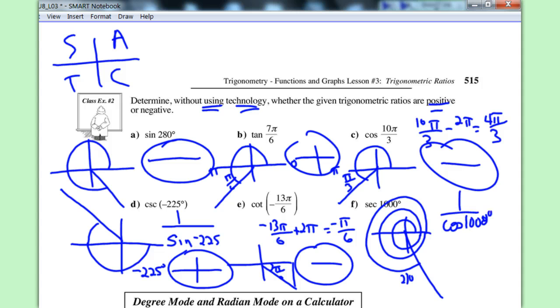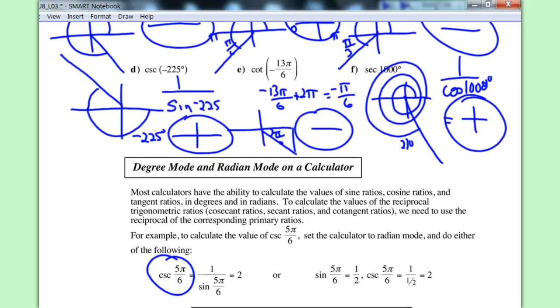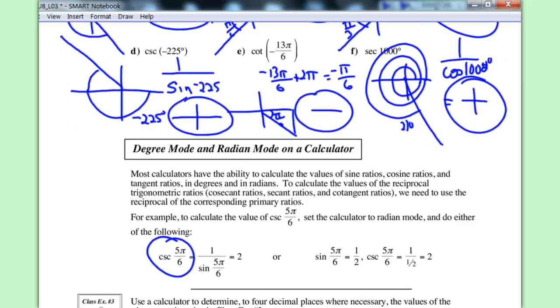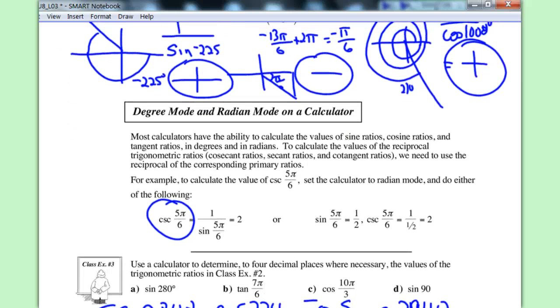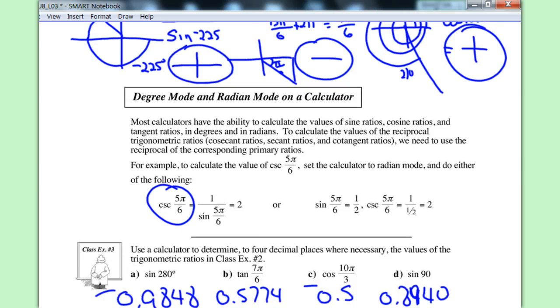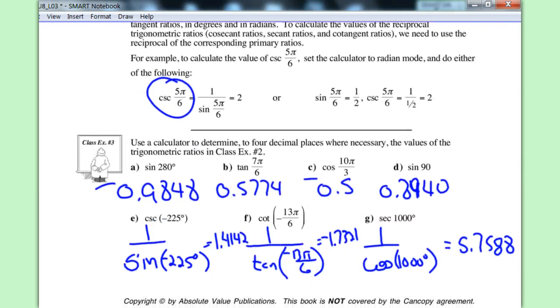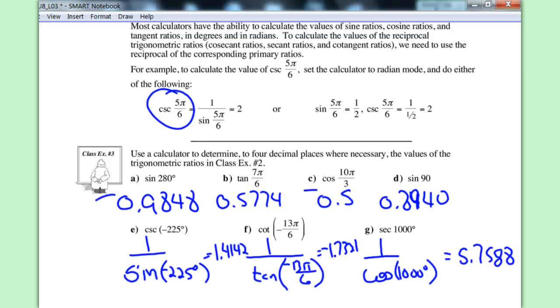And therefore, you are definitely going to be positive in that quadrant, okay? The other thing that you want to be able to deal with is, well, how do I use my calculator in radian mode or degree mode with these reciprocal functions, okay? Well, you need to be careful that you have it in the right mode. If somebody asks you for the sine of 280 degrees, you should get these values. So just check with your calculator and see if you can work with it, and ask me in class if you're having troubles with that.